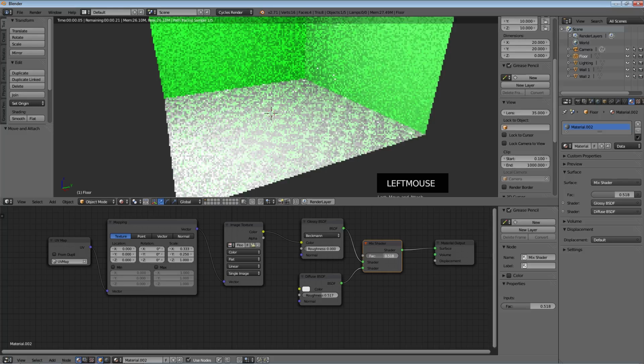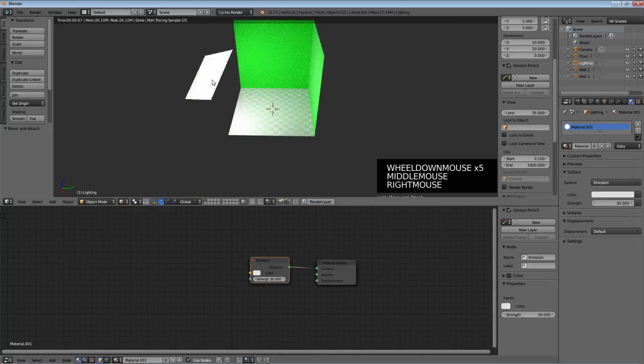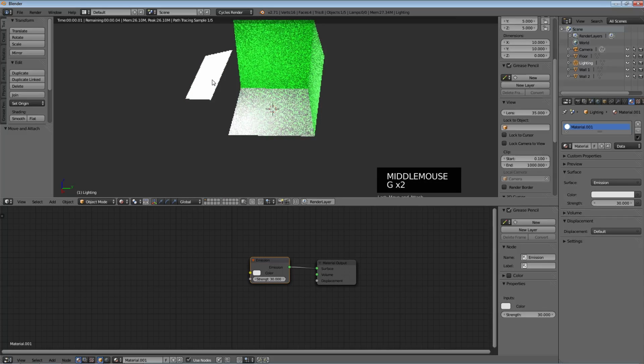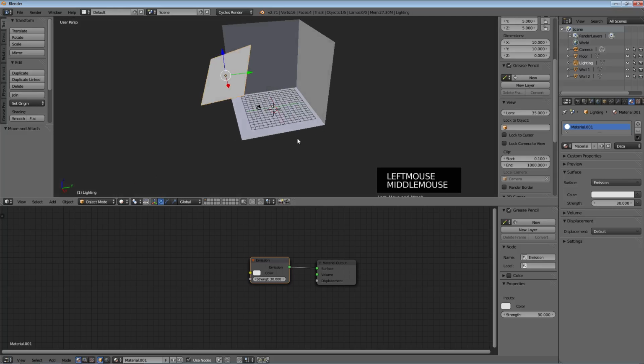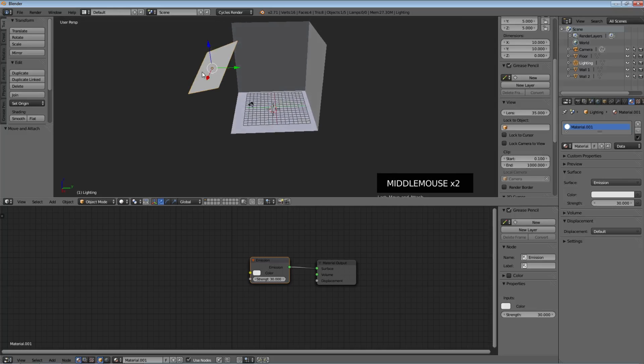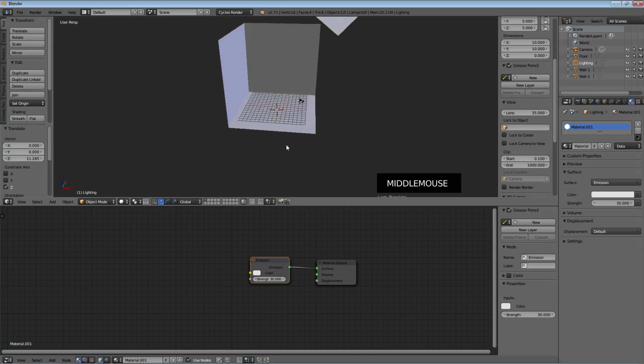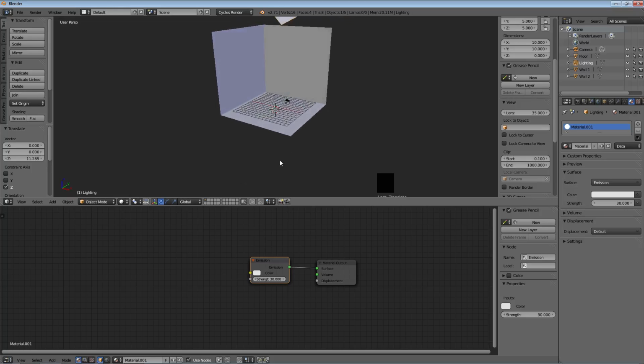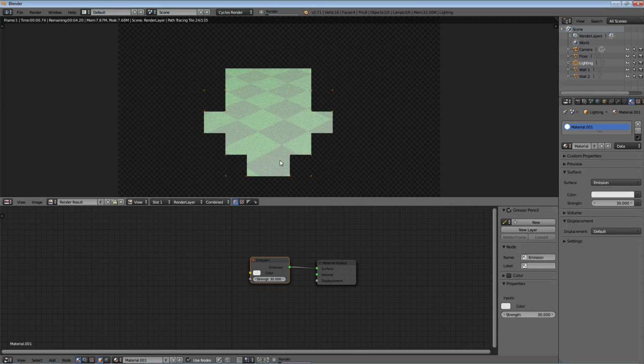Now, our light is a little too strong here. So I'm going to move it. Here I should change back to solid so you can actually see what I'm doing. Okay. So the light's a little too strong. The floor was all whitewashed. I'm going to click on the light, grab it, move it along the z-axis, and make it quite a bit higher. Okay. Then I'm just going to hit F12. Get a real quick view here.